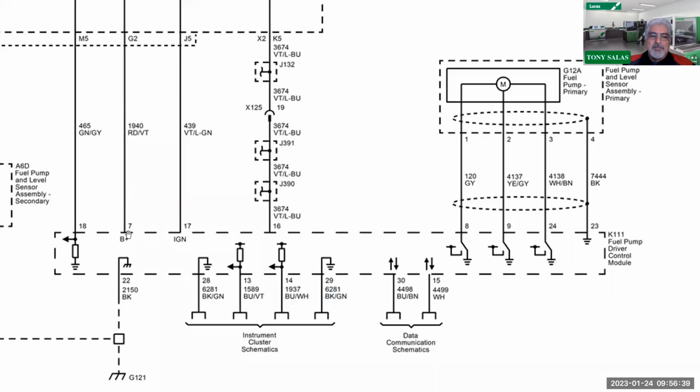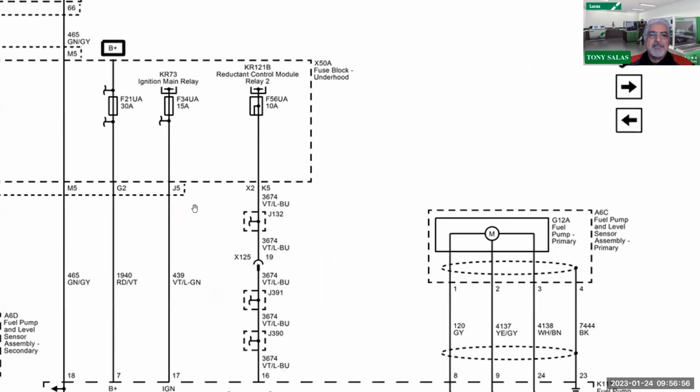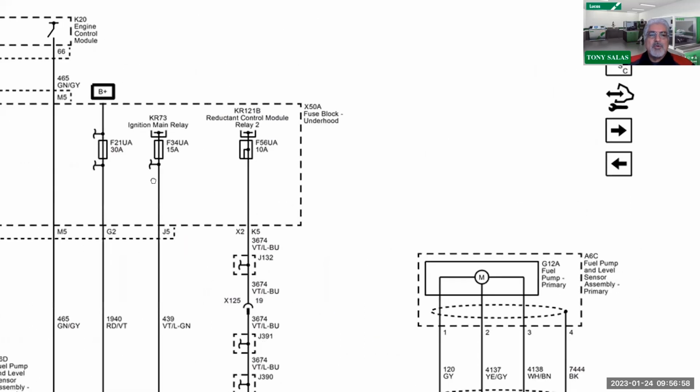So therefore, what I'm going to be doing is going between cavity 7 and cavity 22. Turn the key on. Let's measure that voltage for those 30 seconds. And then I'm going to go from cavity 17 to cavity 22. Because what I'm doing is, do I have good ignition power and good battery power right here? So that's where, if I follow these up, that comes from a relay and also a fuse.